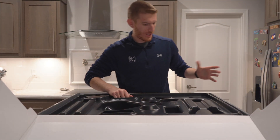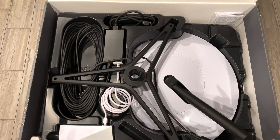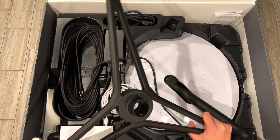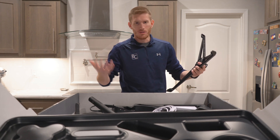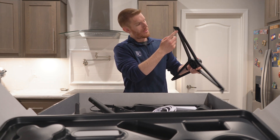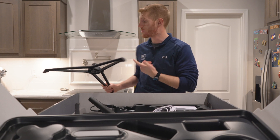Now we have just a bunch of plastic protecting the components. Here's the meat and potatoes of it. We have the base, which is actually pretty substantial. It only comes with one mounting plate, so we can buy additional mounting plates if we want to screw it into the roof or something like that. Otherwise this will sit on the ground, though I do see places where you could fasten it down onto some other kind of surface.